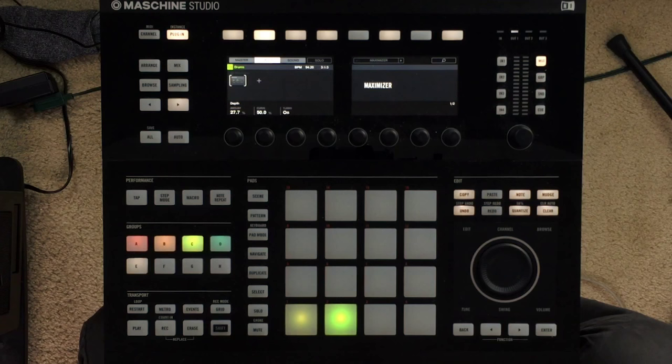When you've got a sample with as much character as this Ellie Goulding sample has, you really want it to speak for itself. You don't want to crowd it, you don't want to clutter it — you just want to support it. And that's what these drums do. They're real simple. There's just two drum sounds: the kick and snare. They really don't get in the way at all. There's a ton of space in the pattern for the samples to breathe, and for whatever verses are going to get laid on top of this beat. But there's still a lot of energy and a whole lot of impact in this pattern.